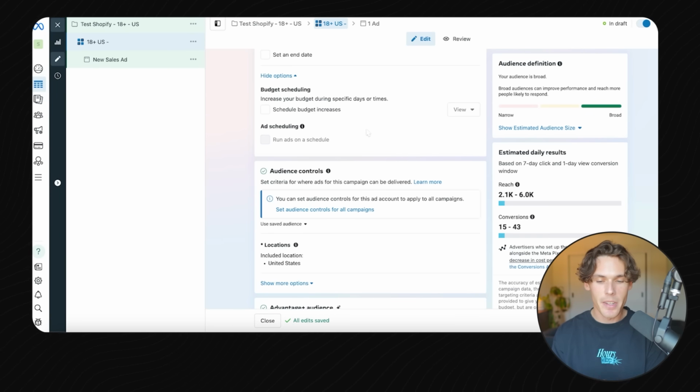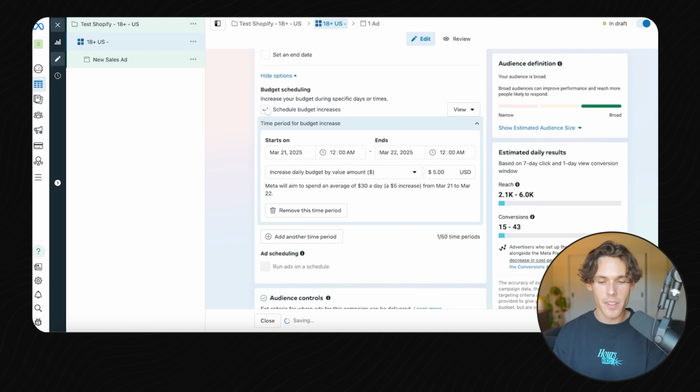Now, the next option is budget scheduling. What this tool does is you can say between Mondays and Tuesdays from 8 a.m. to 12 p.m., spend the most money or only run our ads during that time. Now, this can be a really, really powerful tool later on down the road because, like we were saying about the golf products, if Monday through Thursday they're unprofitable, but you've noticed that Friday, Saturday, Sunday, you have a great return on your ad spend. Once you collect that information and make those educated decisions, you can come back in here and say, hey, only run it on Friday to Sunday and just spend a ton of money.